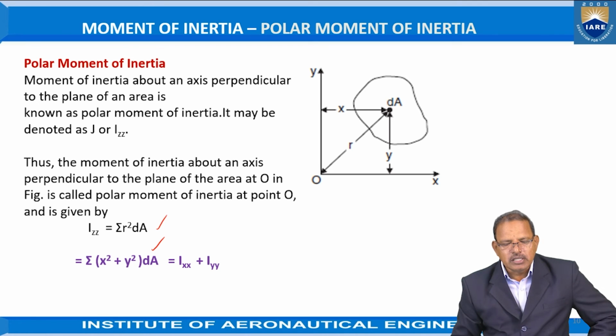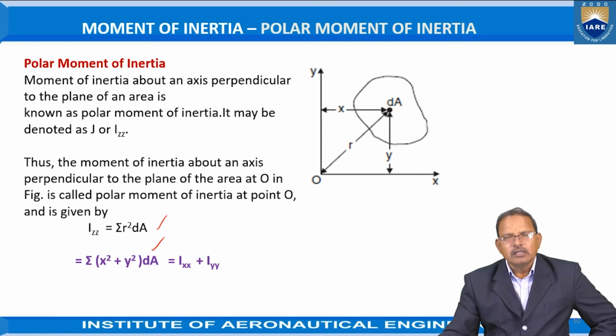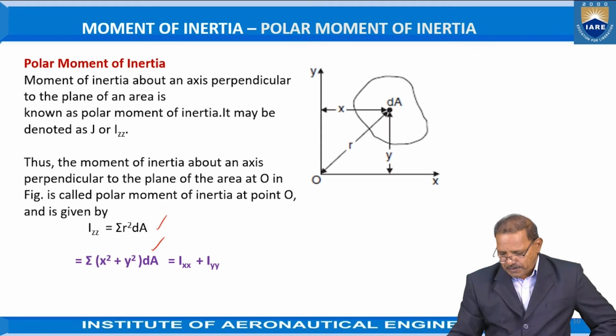Iyy. This theorem is known as the perpendicular axis theorem, where Iz stands for the moment of inertia of that plane area about an axis which is perpendicular to its plane. Sometimes it is also called the polar moment of inertia. The polar moment of inertia is equal to the sum of the moment of inertia possessed by the area about two perpendicular axes, the x-axis and y-axis, passing through the intersection of the z-axis, which is perpendicular to the plane.